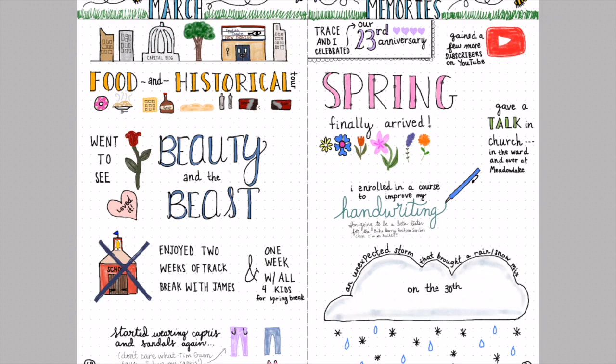And then, my kids had spring and track breaks. My husband and I went on a food tasting and historical tour of downtown Boise, which was really, really fun, and something that I'm glad we did. And I also included the weather and the seasons, and any other little thing that I thought was important and memorable for this month, because like I said, it's really cool just to have a monthly overview of what we were doing.